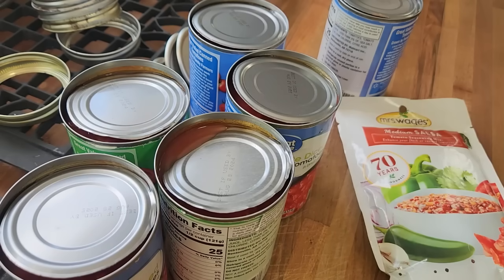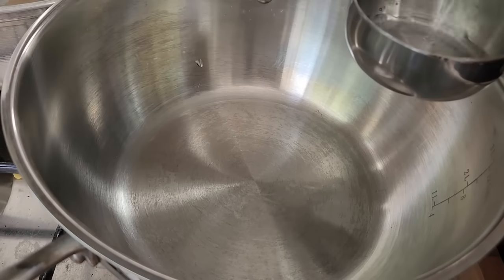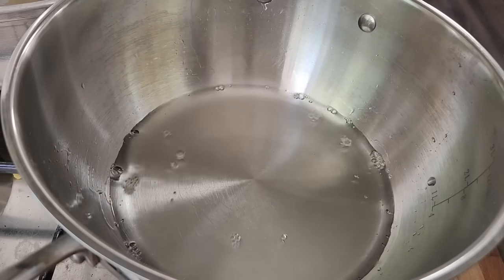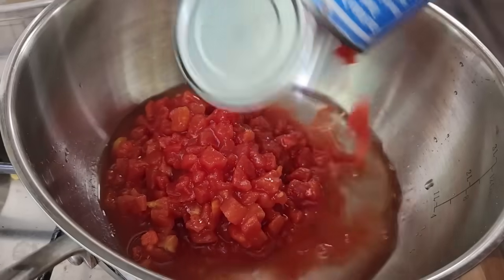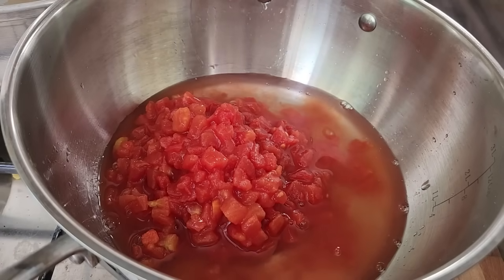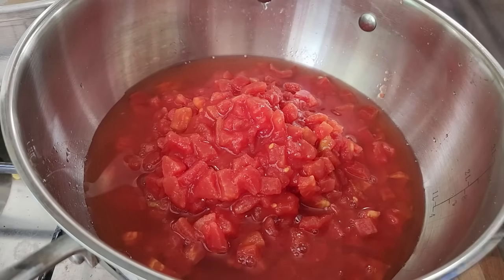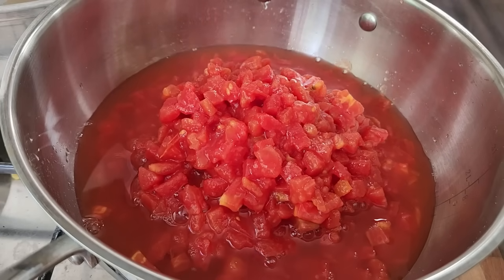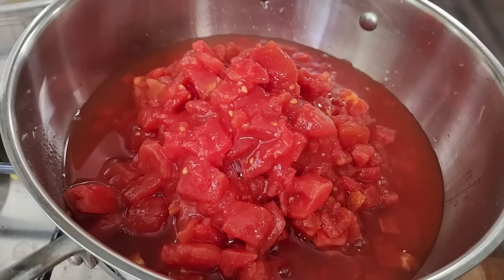You also need a half a cup of five percent white vinegar. When asked, the folks at Mrs. Wages said do not alter the recipe. Do not add stuff to it. Do not take stuff out of it. Do it just exactly as the package because that is what has been tested and approved. This is not an invitation for a free-for-all. And that's straight from the folks at Mrs. Wages, who are super good about answering emails. So if you have any questions about their products, definitely reach out to them directly. I am in no way saying that I'm an expert with Mrs. Wages, because I'm not at all.